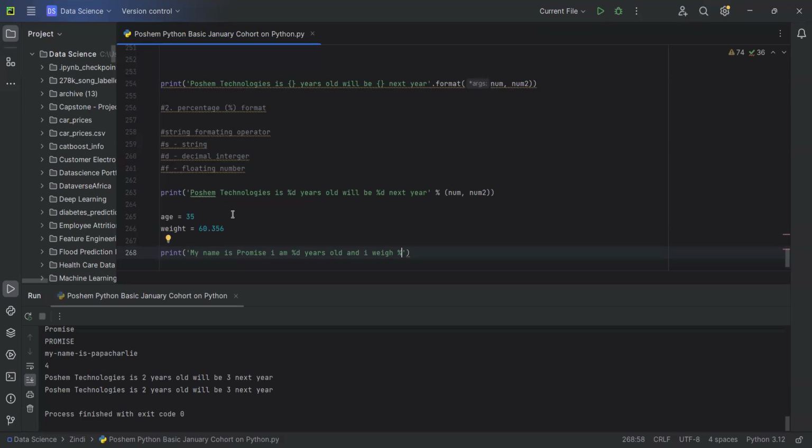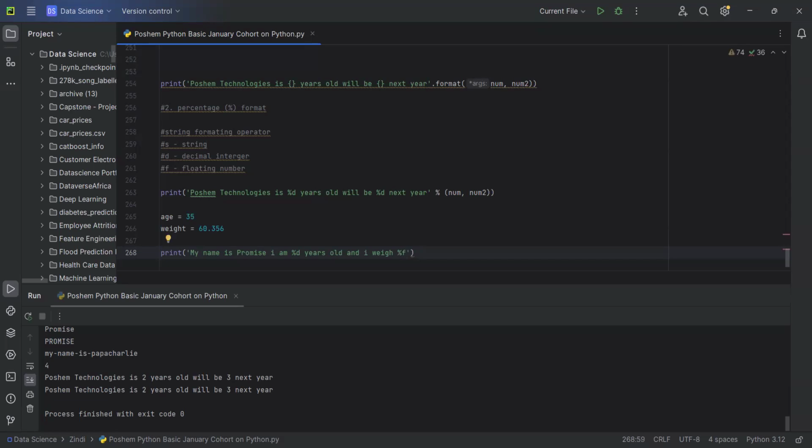So now I'm no longer putting an integer here. I can also specify the decimal places I want. Do I want 2 decimal places or just the float?